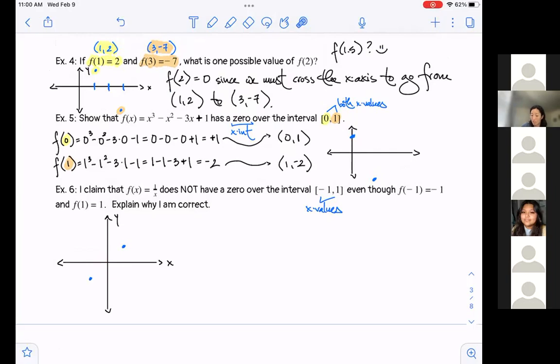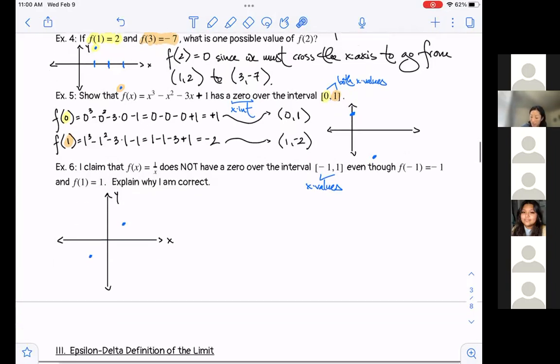Yes. Yeah, we should, right? There's no way to connect those 2 points without crossing the x-axis at least one time. Okay, and so this is something important that we're going to see in our definition, but I wanted to make sure that we could see it actually before we see it in the definition.